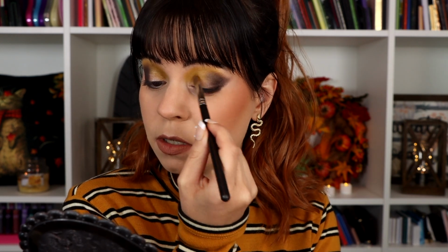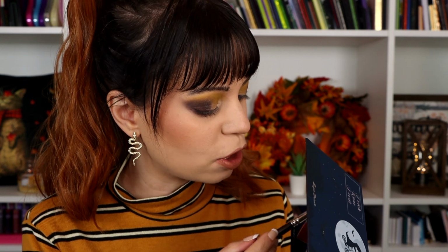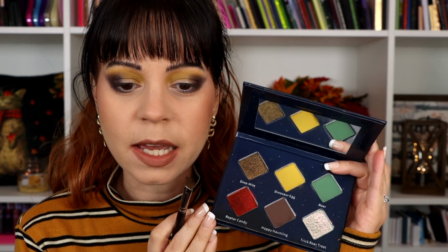So I'm going to take my NYX glitter primer as per usual. Just going to put that all over my lid, even over that brown in the outer corner, because I do want to layer one of the shimmers over the top. And I'm going to start with a shade called Dynamite, which is just so cute. I don't even know how to explain this. It's almost like a dark taupe, but it has a slight green shift to it. It's a very interesting shade.